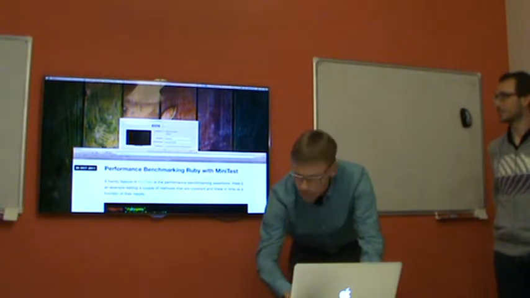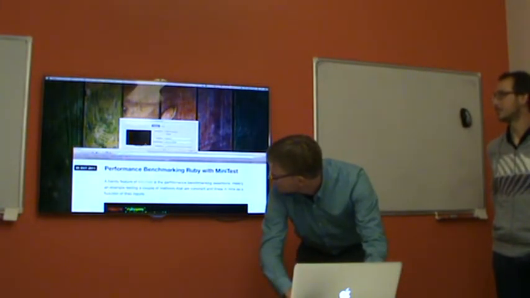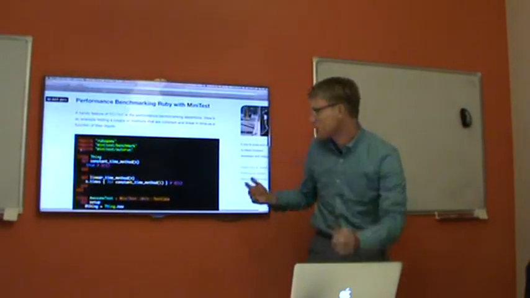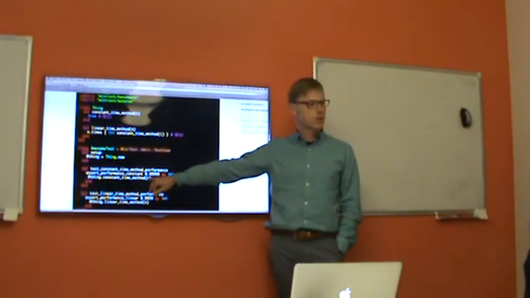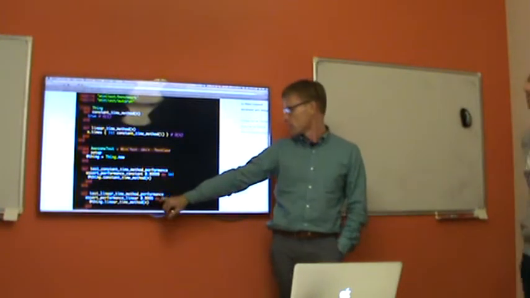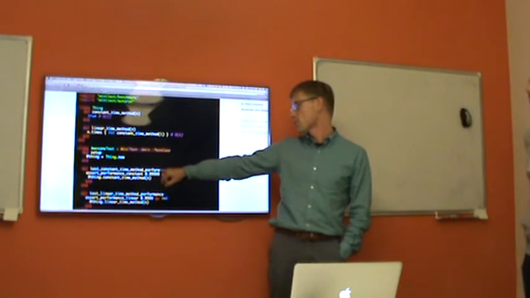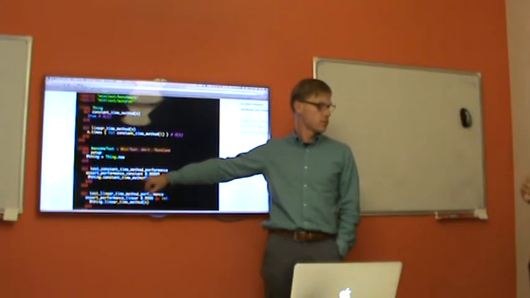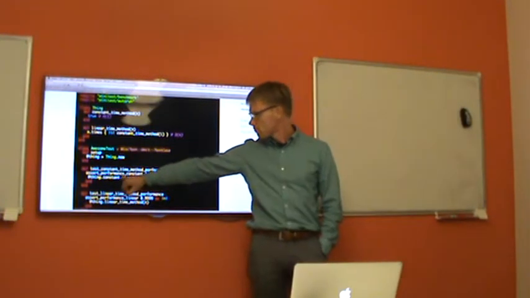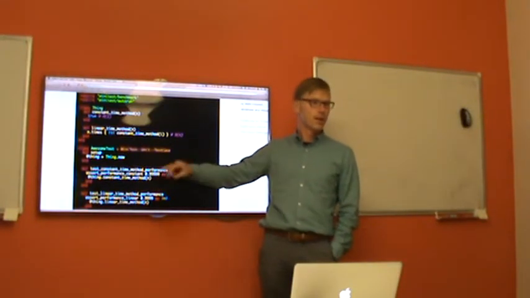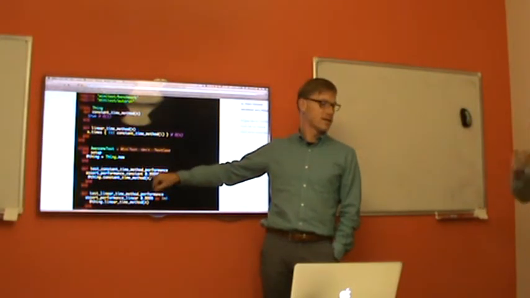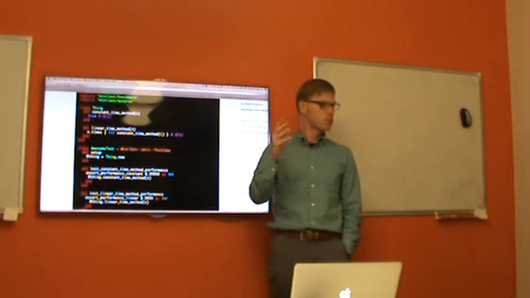And what Minitest actually has, and that's for me really interesting, is an interesting addition to testing. It basically allows you to make assertions about the linearity, the time complexity of an algorithm. So what you're doing here, test constant time method performance, is saying a certain method has to have the time complexity of constant, and this gives you the margin of error. So you can say it has to be constant within a margin of 10%, and then you put 0.9.